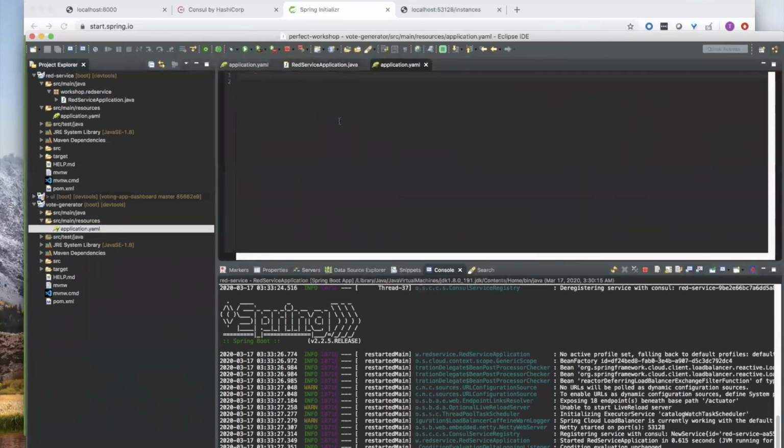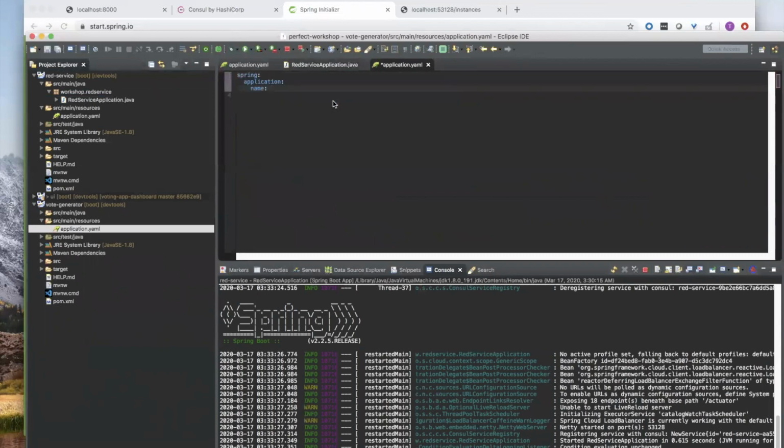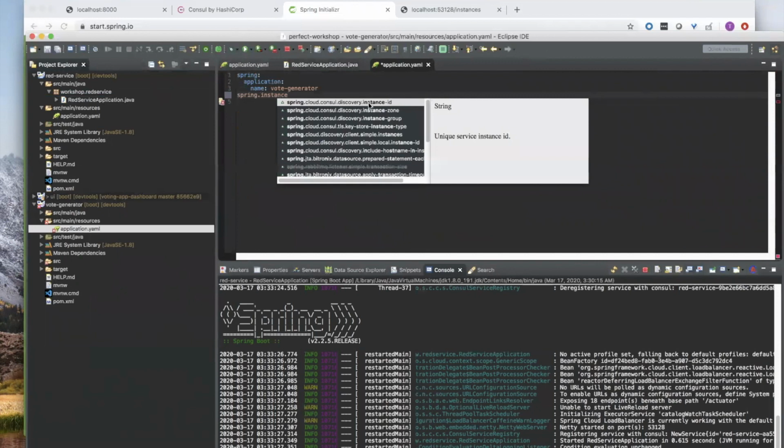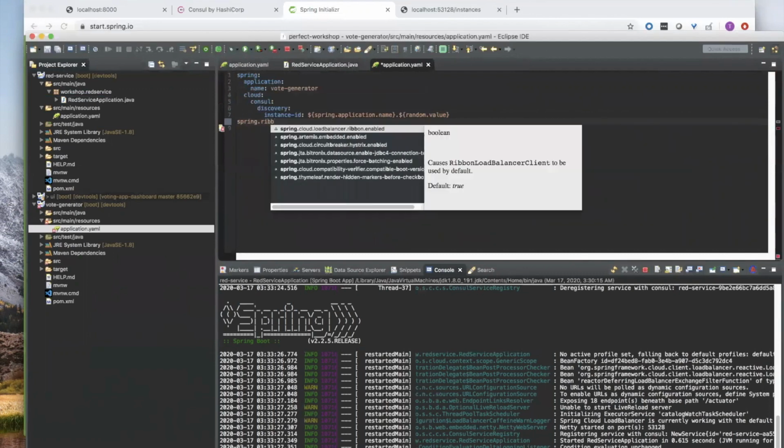So let's give our app a name and let's call it Vote Generator. Let's make sure that Consul is able to uniquely identify service instances. So we'll say Spring Consul Discovery Instance ID, and we'll give it the app name as the prefix and the random value as the suffix. Let's disable ribbon. So we'll say Spring ribbon enabled is false.